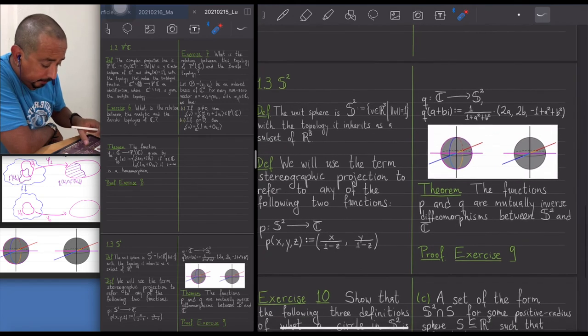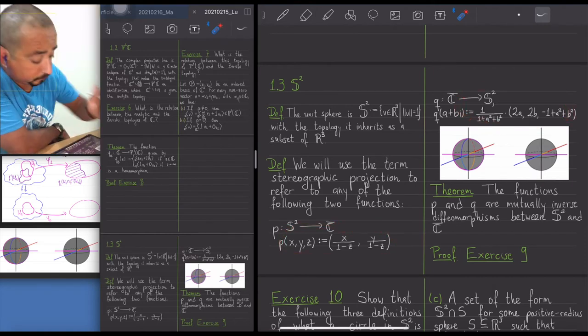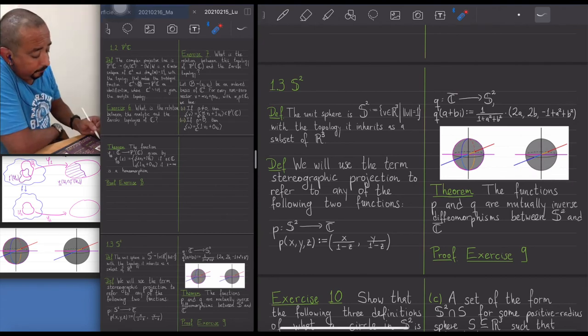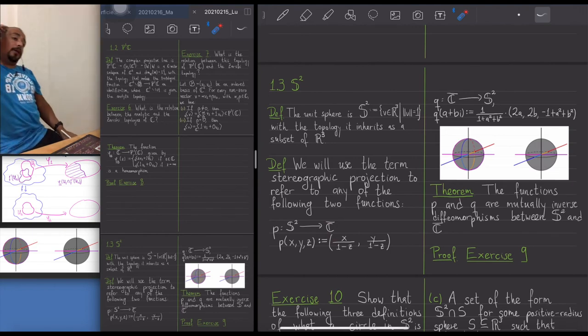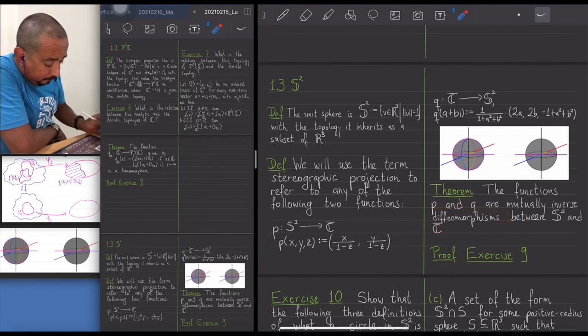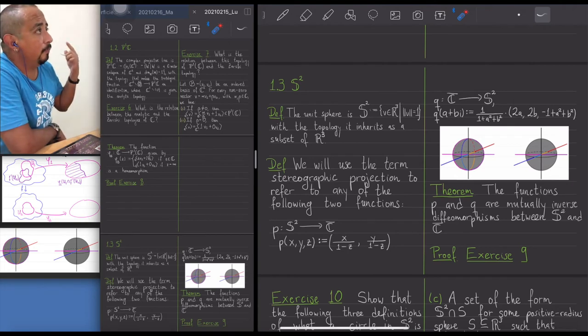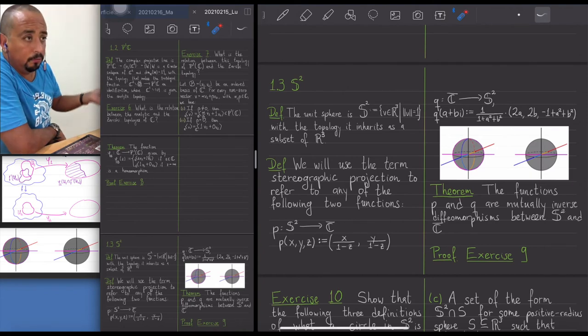The next exercise, besides this one, is that these two functions are mutually inverse diffeomorphisms. It is fairly easy to show that they are inverse to each other, but they are actually diffeomorphisms, and this I leave to you as an exercise. Notice that since we gave a Riemann surface structure on C bar, we in particular gave a manifold structure on C bar. So the complex atlas is in particular an atlas as a manifold, and it is with respect to that atlas that I want you to show that it's a diffeomorphism. It's an atlas as a manifold of class C infinity, where one defines a manifold to be of class C infinity if the transition maps are always of class C infinity.